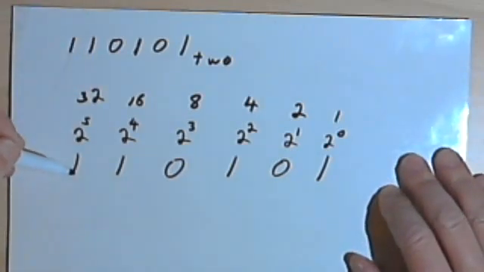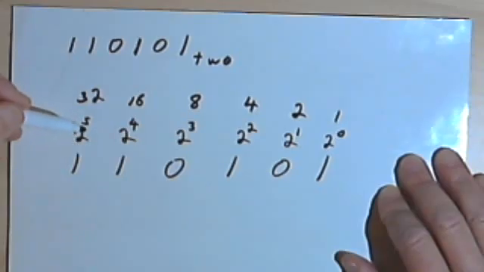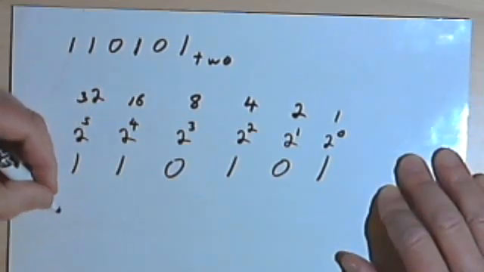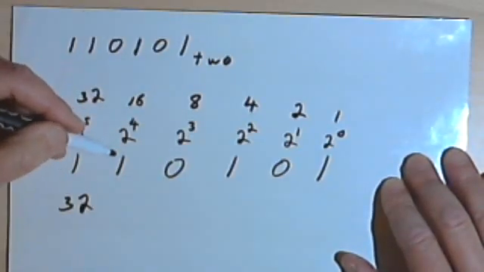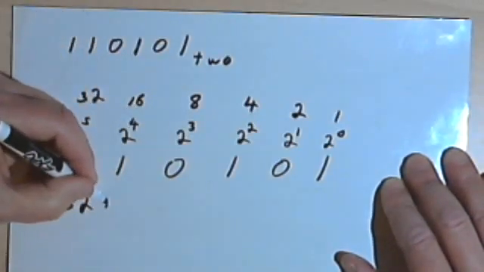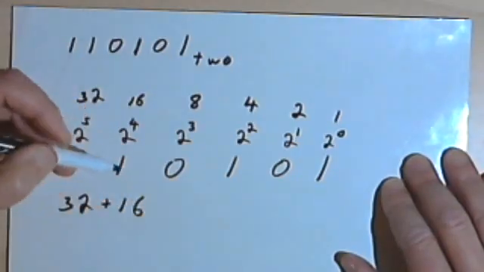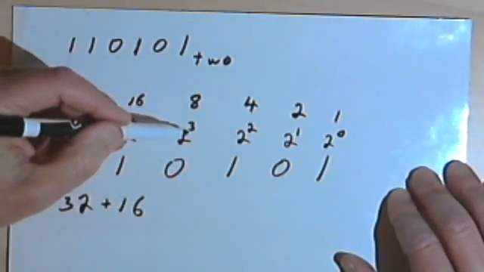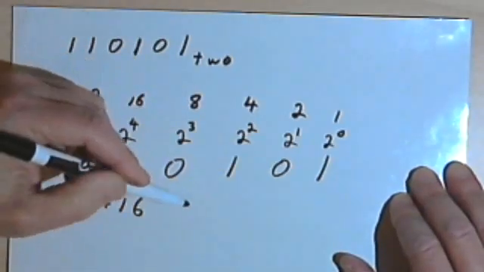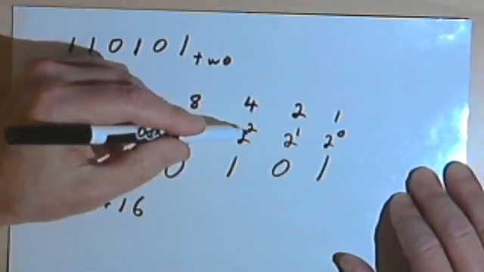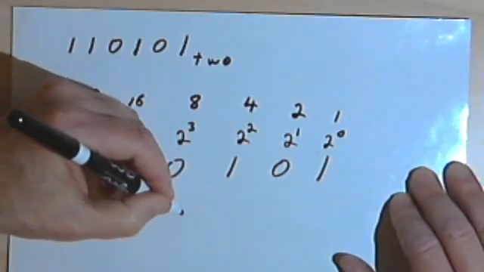So we've got a 1 in the very first left-hand column, so that means I've got 1 times 2 to the 5th, or 1 times 32, which is just 32. And I've got 1 in the next column, in the 2 to the 4th column, that's 16, so I'll add a 16 to this. I've got a 0 in the 2 to the 3rd column, so I won't have anything here. I've got a 1 in the 2 squared column, so that's going to mean I add a 4.